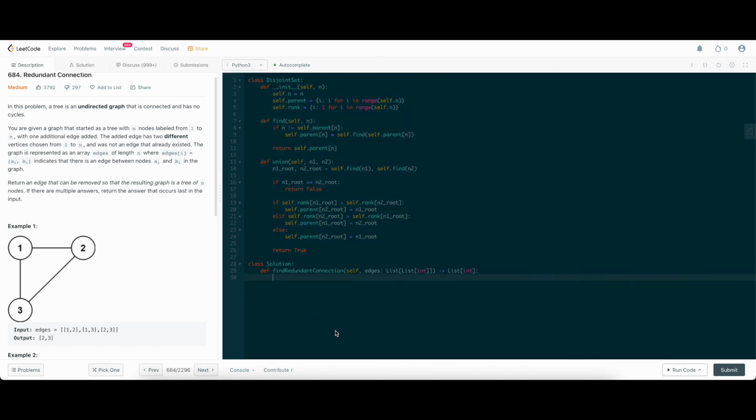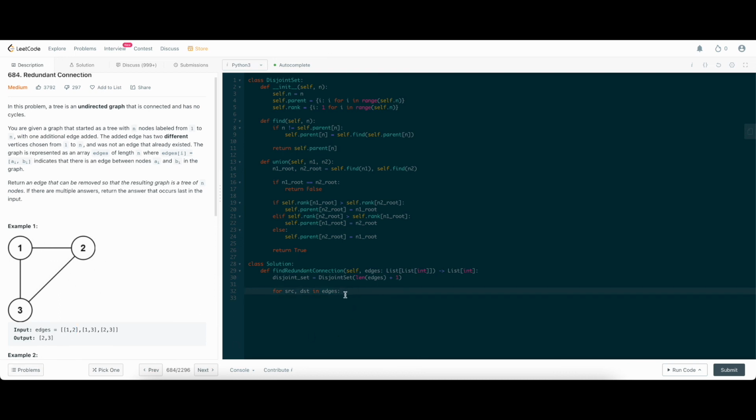Now what we're going to have to do is initialize our disjoint set object. I'm going to say this disjoint set is going to equal DisjointSet. We need to provide the number of nodes, so the number of nodes is going to be the length of edges plus 1, and then for source and destination in edges. So source and destination is obviously like from 1 to 2, 1 to 3, or 2 to 3.